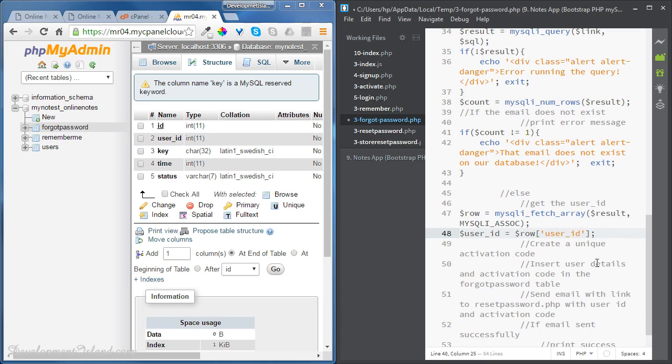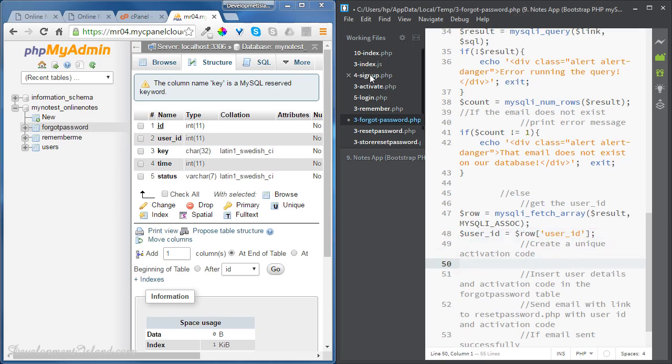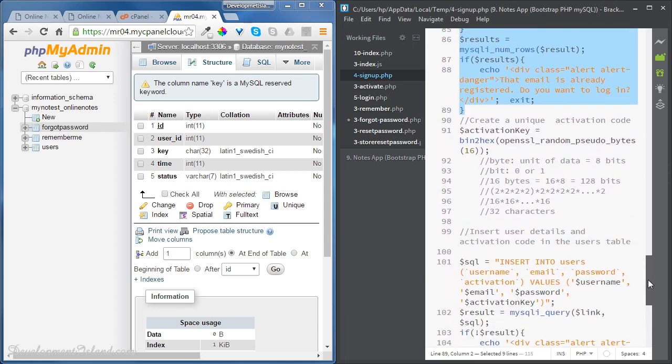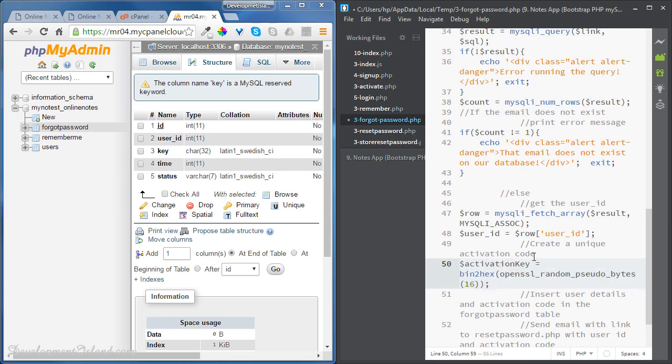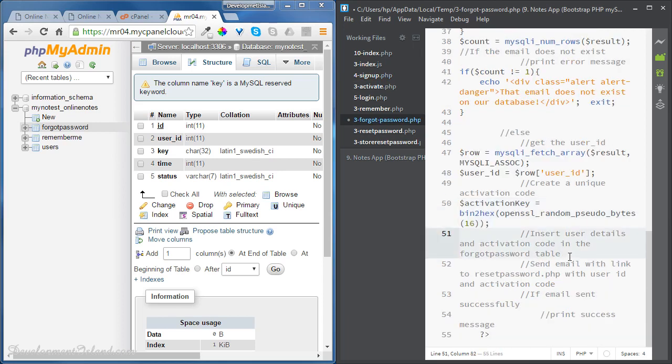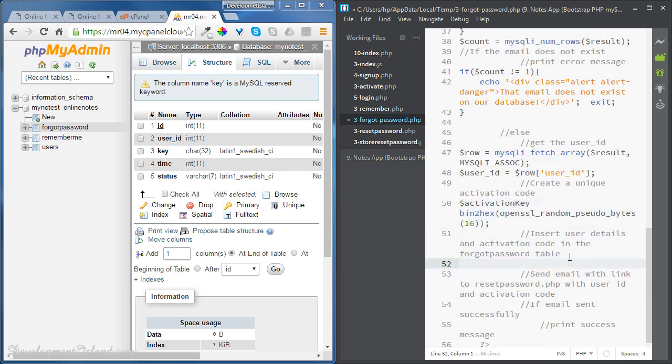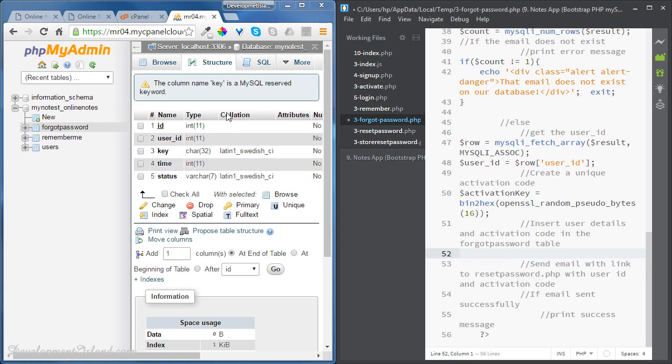Now we're going to create a unique activation code, the same way we did in the sign up file. So let's copy that code. Like this.